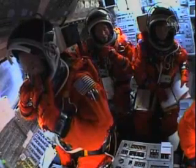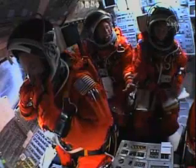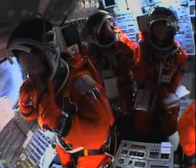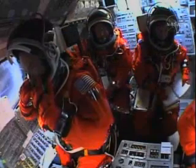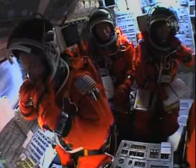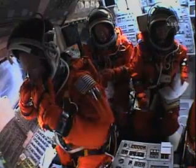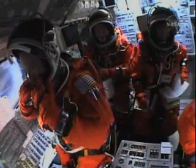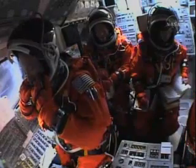Three and a half minutes into the flight, Discovery now 53 miles in altitude, 100 miles down range, speeding at more than 4,000 miles an hour. Discovery nearing the point of negative return where the shuttle would be too far down range, too high in altitude to return to the launch site in the event of an engine failure. Discovery, Houston, negative return — copy, negative return. Four minutes eight seconds into the flight, Discovery 61 miles in altitude, 150 miles down range, 5,000 miles an hour. The environmental systems officer reports a good flash evaporator system activated, providing cooling for Discovery's avionics until we open the payload bay doors an hour and a half into the flight.